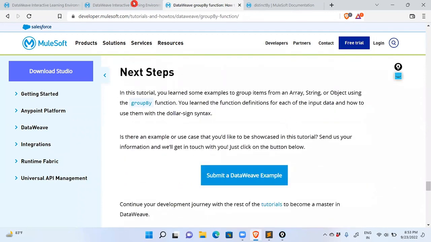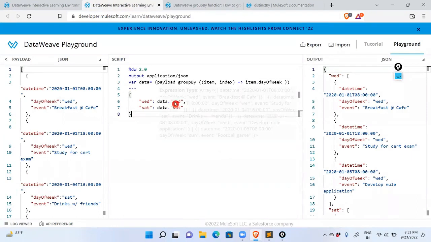Yeah, that's all for the group by function. So that's a simple one. So combination of the filter, group by, and everything we can solve the complex ones. So as of now, that's all for today, guys. So I think Monday only, right?